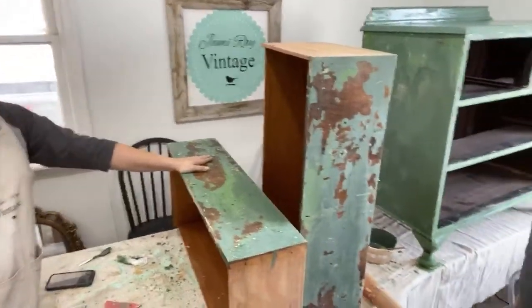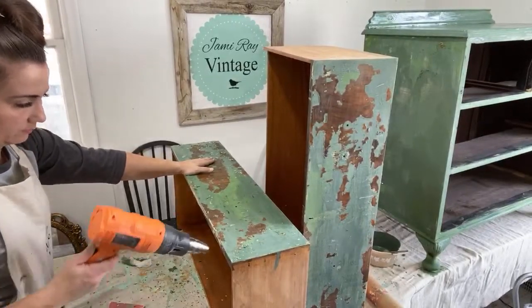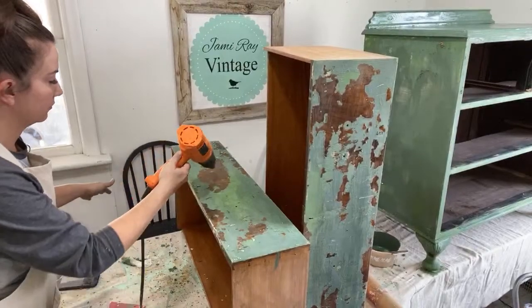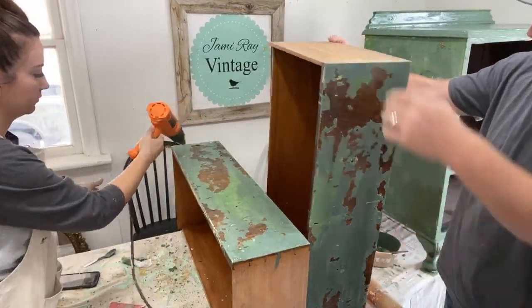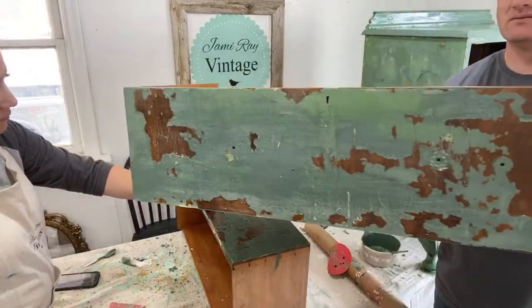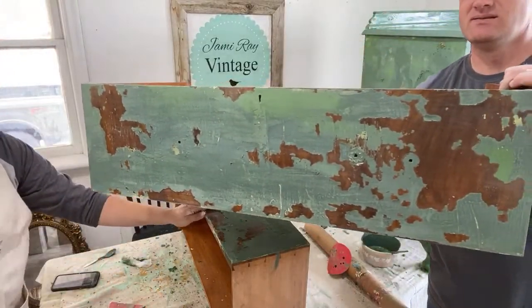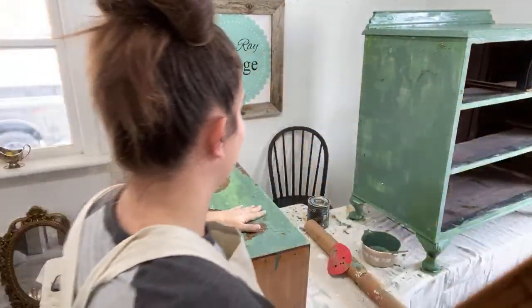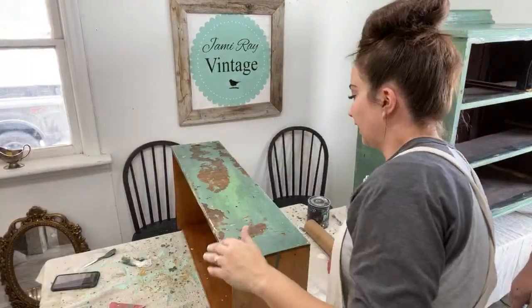Okay, those are chipping a little bit more. Are they? This looks like a world map, I love it. Look at that. Looks like a world map. Oh my goodness.